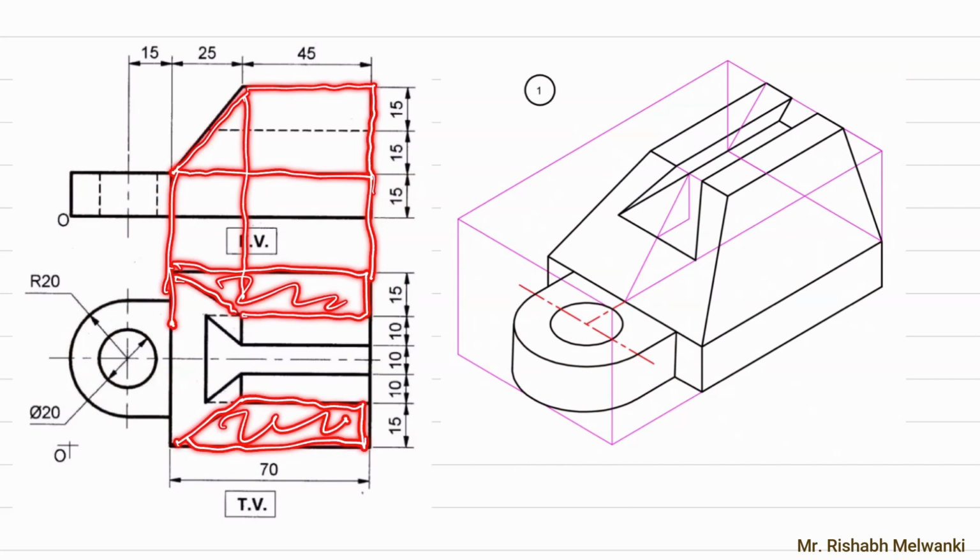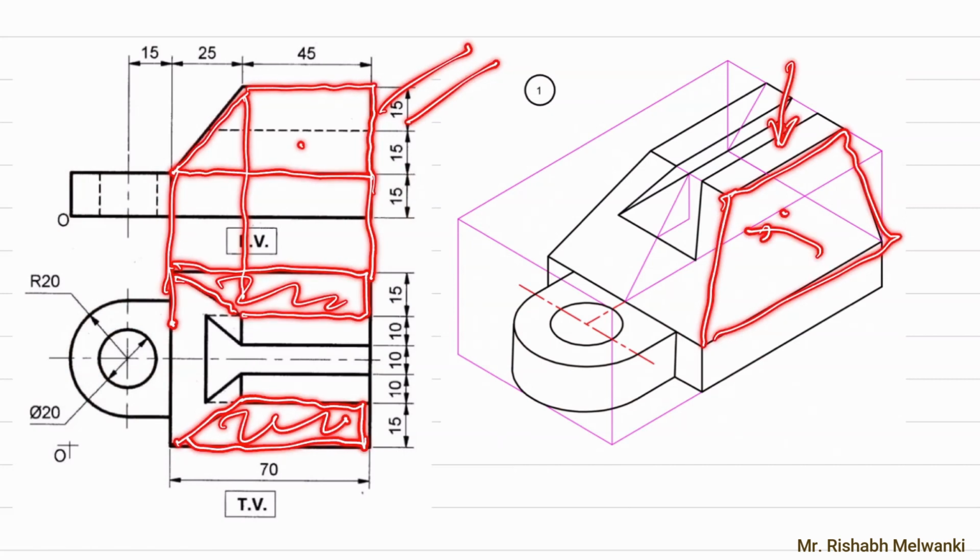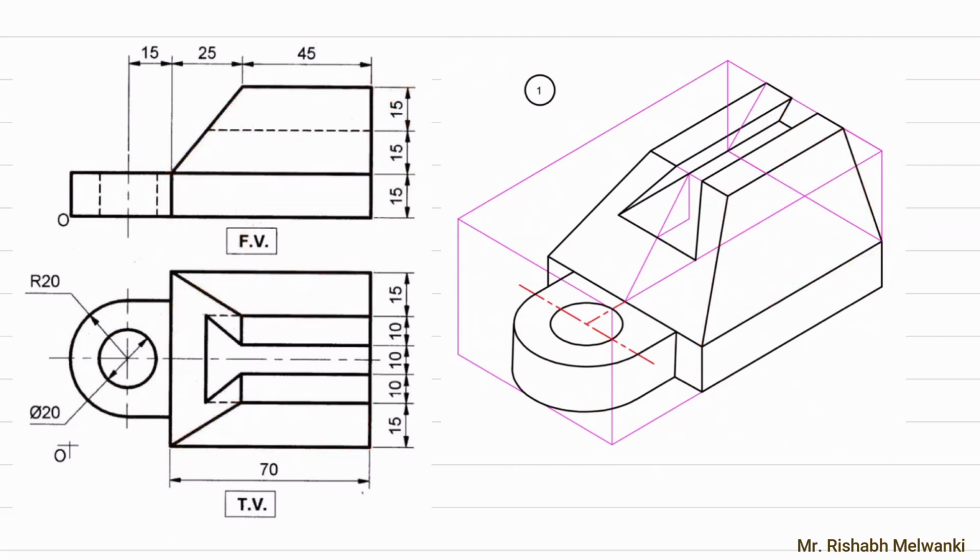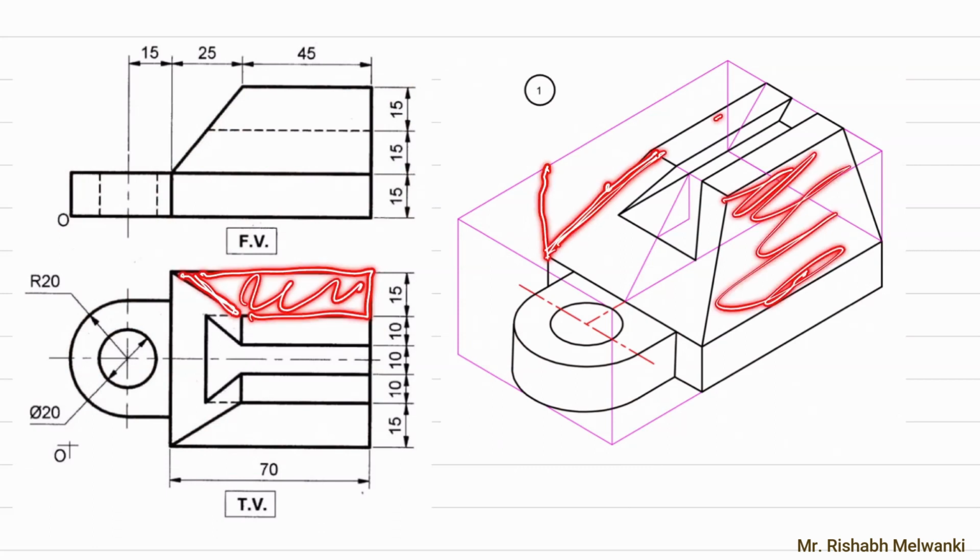Now if you see the front view, you will be able to see the shape which is given in the front view. But if you see the top view, since this is inclined, here you can see this portion. This portion is basically showing that this is inclined and this is not vertical. Same way here also you can see this is not vertical, this is inclined, and this inclination is shown by this line. Here you can see this is the inclined plane. This will be the inclined plane on the back side, and this will be on the front side. This is the front side, and here in this figure this is the front side inclined plane.